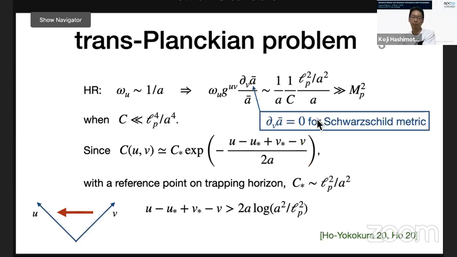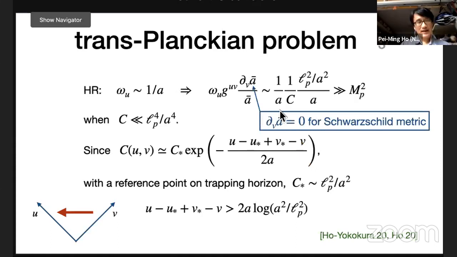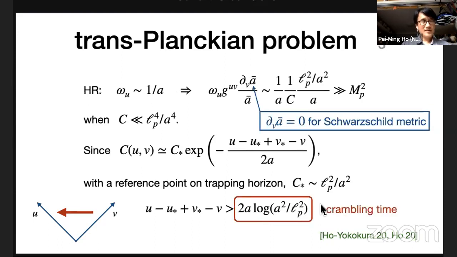Welcome. So for the Schwarzschild metric, you don't have back reaction, so you don't have this invariant quantity. You could have other invariant quantities, but when you have translation symmetry, you expect conservation of energy and so on. So you may not get a problem there. I'll talk more about that. So right now, I'm just saying that superficially, you have some invariant quantity that could be very large to invalidate your effective field theory.